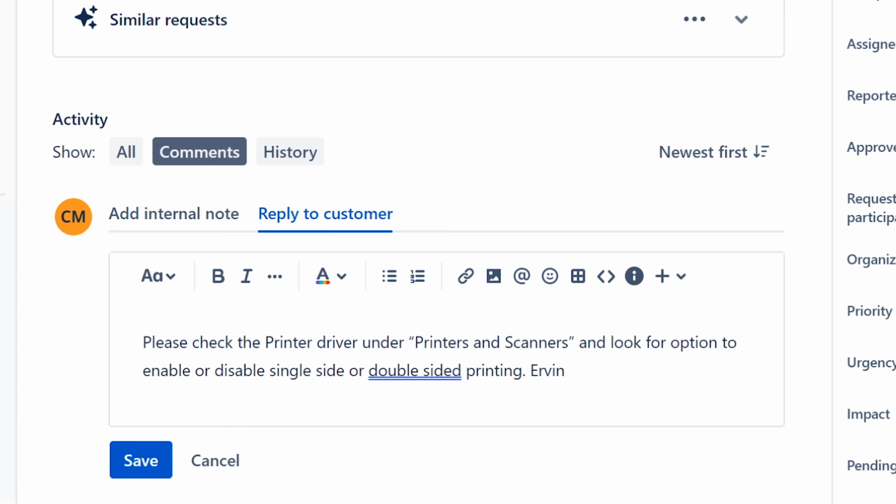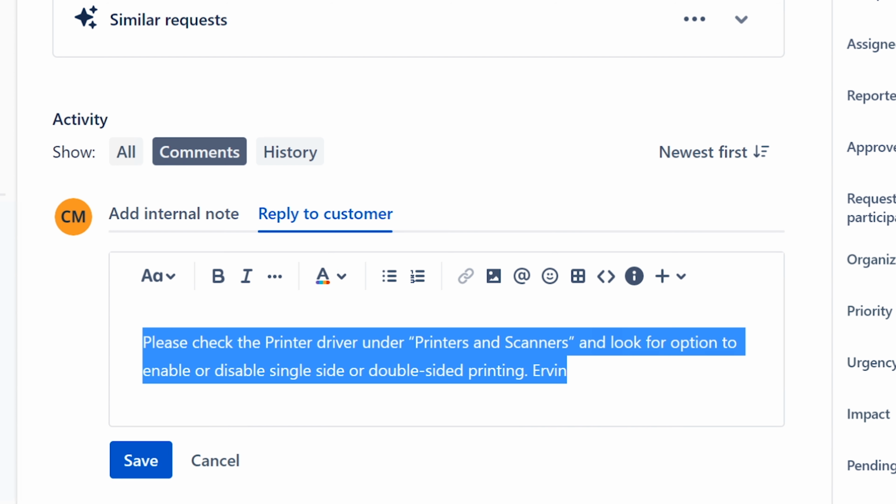And again, this is something you would do for the user, right? This is something you would do for the user.